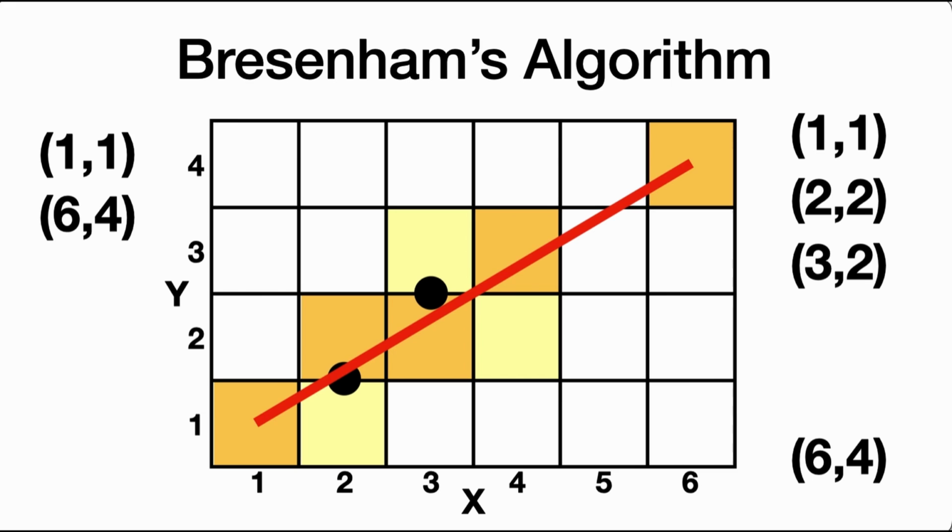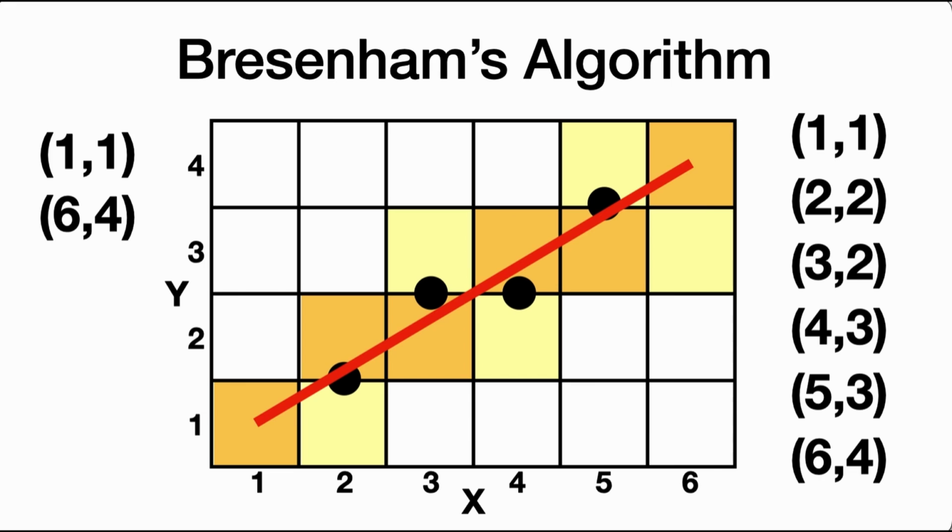And we move across 1 again. Are we going to go up or keep on the same Y? In this case, we'll go up. So 4, 3. Do the process again. This pixel here has the least amount of error, so we'll keep the same Y, 5, 3.